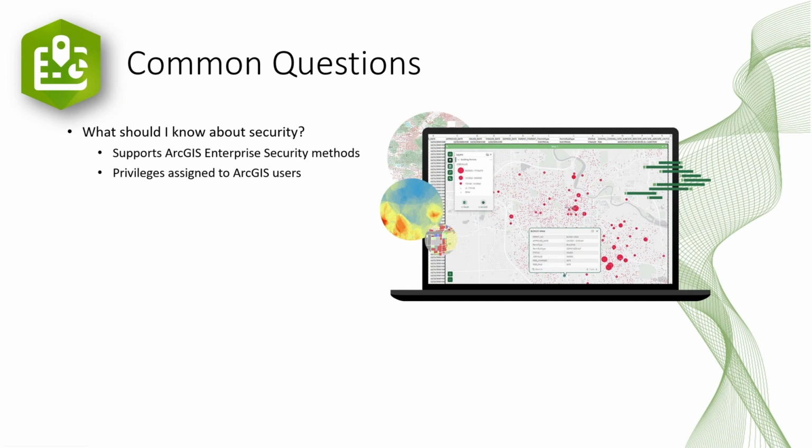Another question, what should I know about security with Office? Well, this is where I like to say we support ArcGIS Enterprise security methods or the ArcGIS sharing model. So if somebody's allowed to publish and share public, then they can take their Excel spreadsheet, publish it, and share it public. Within their ArcGIS organization, if they're not allowed to share it public, great, they can just publish it to the organization but not share it public. So we're going to honor all of those security mechanisms that administrators put in place, and make sure that all the accounts have the right settings too.